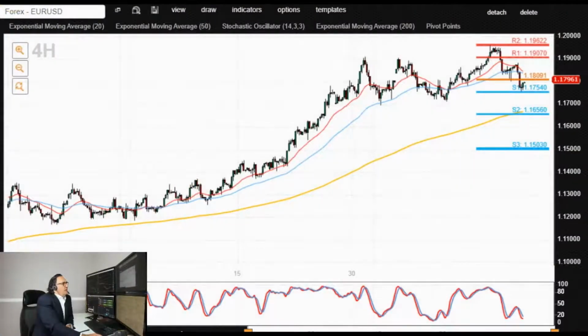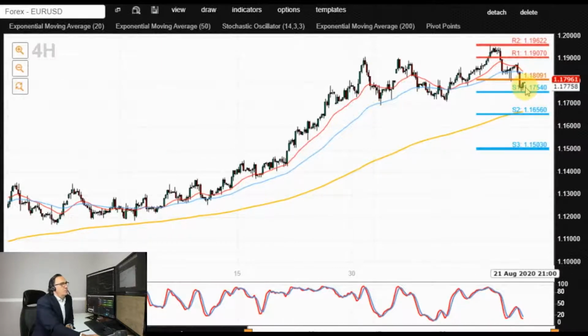This is euro dollar in the 4-hourly time frame. Therefore, intraday we are seeing a nicely uptrending market supported by the 200 period moving average, and this potentially looks like a consolidation which had a breakout, and now we are retesting that breakout level from above as newly found support. So the key trading level is at 1.1750.